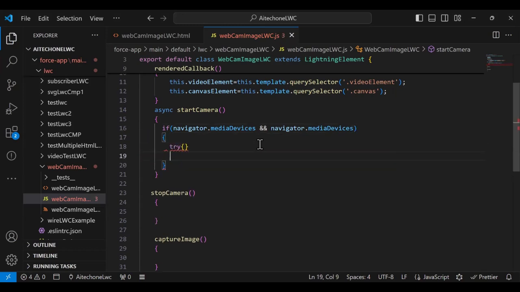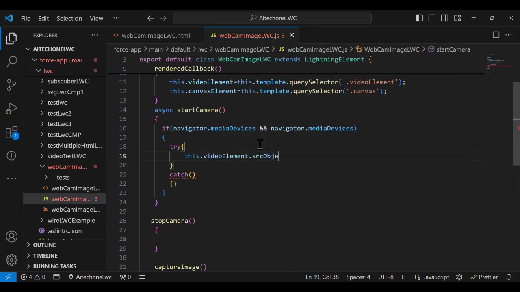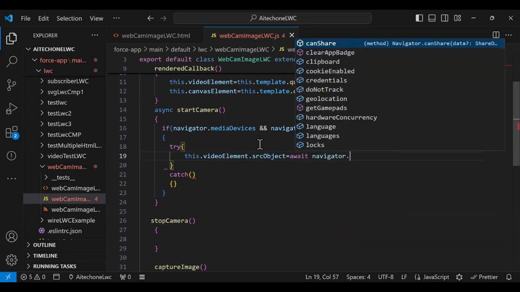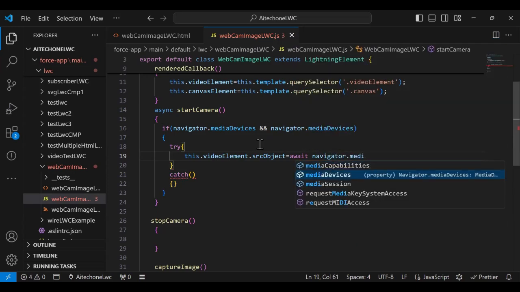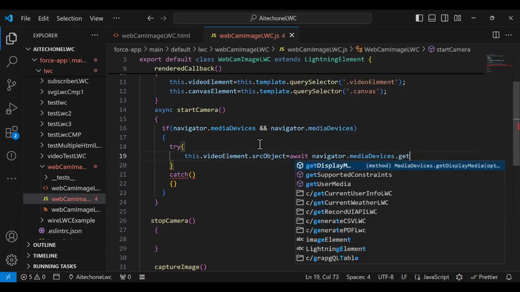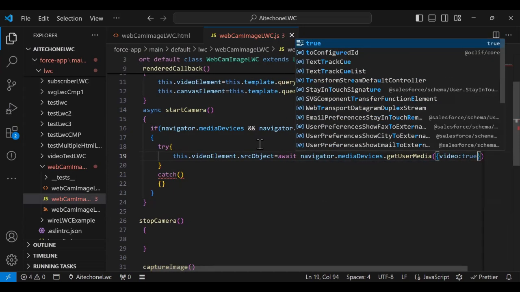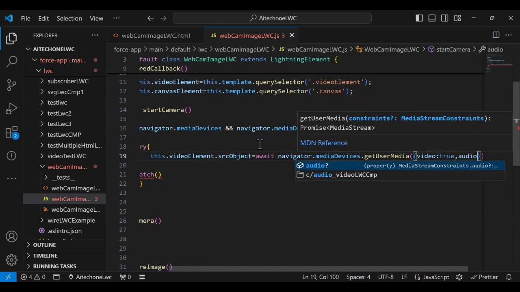I'll use try and catch. So this.videoElement.srcObject equals await navigator.mediaDevices.getUserMedia, and inside I set video should be true, and I'm going to set the audio as false.